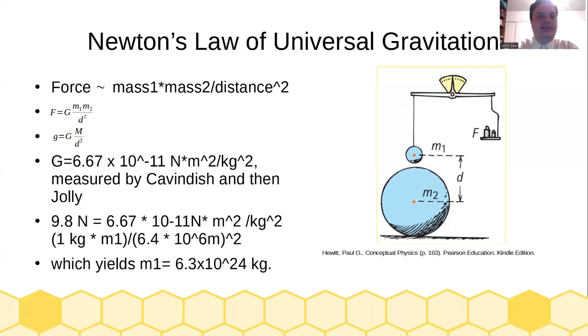Newton's law of universal gravitation states that the force due to gravity between two objects is going to be the mass of one object times the mass of the other object over the distance between the centers of mass of those objects squared. It also states that the force from one object to another is going to be acting on a straight line directly between the two objects' centers of mass. So one object is going to be pulled by its center of mass towards the other object, while the other object is also pulled by its center of mass towards the first object.